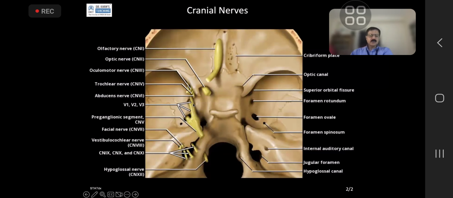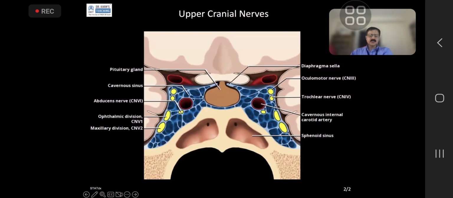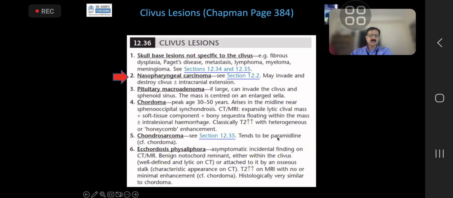Now, just concentrate on the trigeminal, V1, V2. They are going anteriorly. This is the fossa. This is the groove for the internal carotid artery. So the cavernous sinus is sitting all the way here. And this is the V3. And this is on coronal, where we can see the cavernous sinus, the internal carotid artery, and the nerves which are within the cavernous sinus.